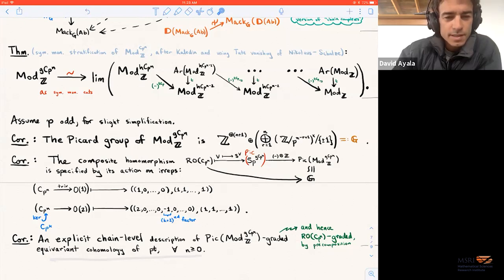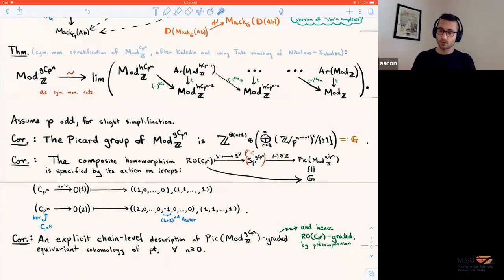Aaron, what's the image of that map from RO(G) to Pic? I mean, it's evident from your formulas. Well, one thing to mention, so this is a direct sum of abelian groups. One thing to mention is that we land entirely just in this component. All of these coordinates are just one, which are the unit, the identity elements of these abelian groups. So that, in particular, it is actually substantially different to compute Pic-graded instead of RO(G)-graded. But the computation ends up being not really much harder.